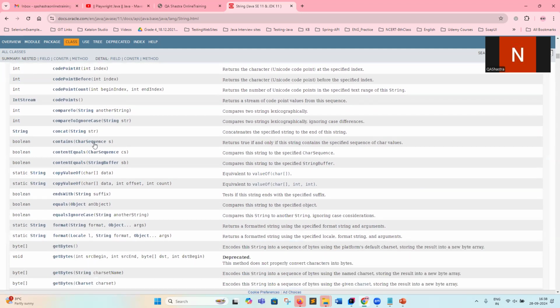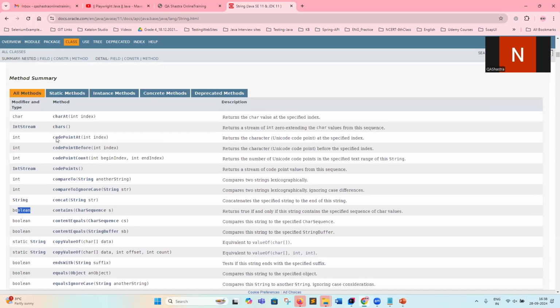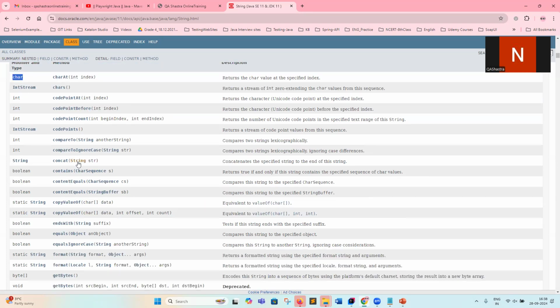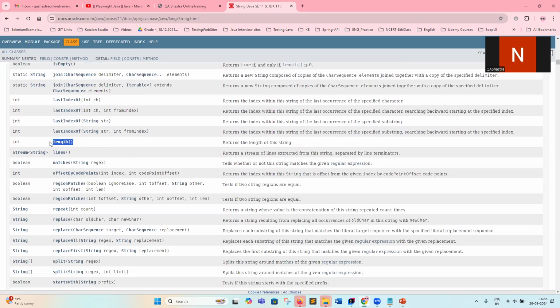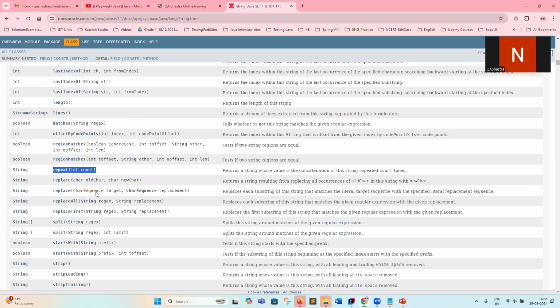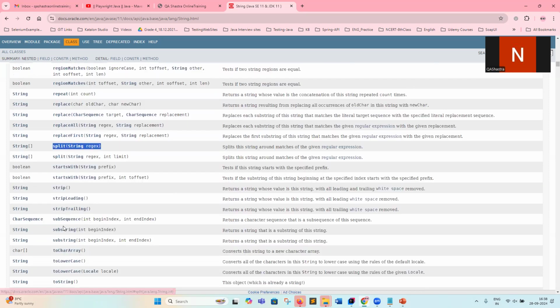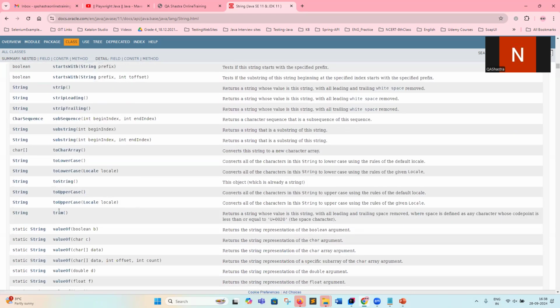Concatenation, contains. And this is how to read these methods: this is the method signature, and this is the description and return type. The method return type is very important. With charAt, the character at index 0 we pass, the first character will be returned, so we need to catch that in a character. Similarly, the length method is there, the isBlank method, replace method, repeat method, split, and the trim method we saw.